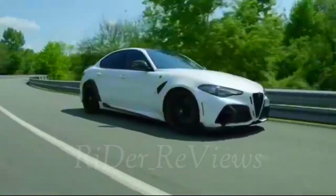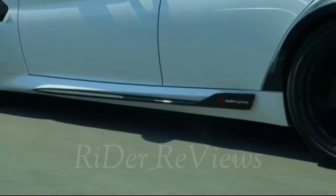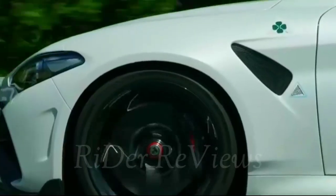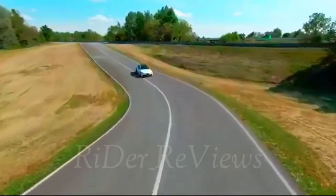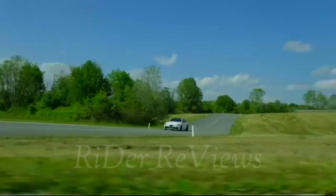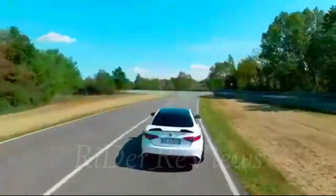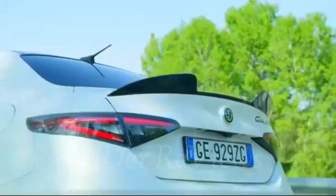In the rear, especially on the GTA M, pride of place goes to the large spoiler with its aerodynamic profile and four-position low-to-high drag adjustment on the central section, keeping the car aerodynamically balanced. On the sides, the carbon fiber side skirts, broadened front fenders, and clearly visible carbon fiber on the rear wheel arches accentuate the car's size impression with an image of power and dynamism. The new 20-inch rims with single locking nuts — a typical solution among F1 single-seaters — are unique among road-going sedans on the market.